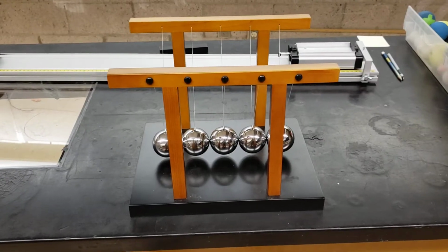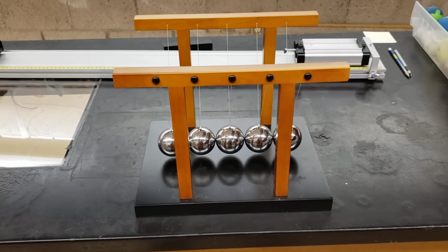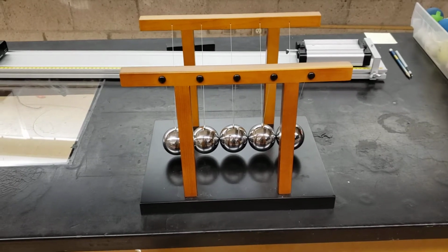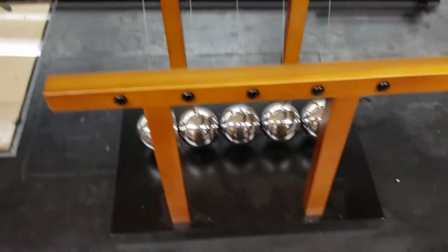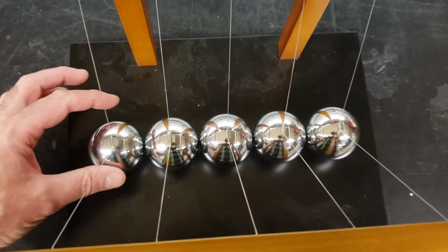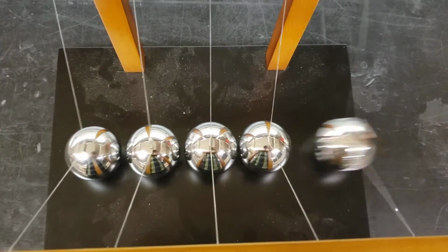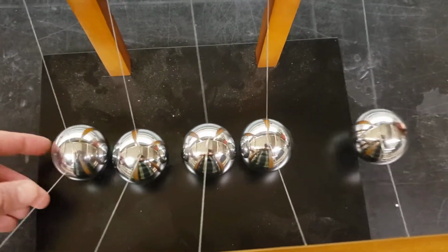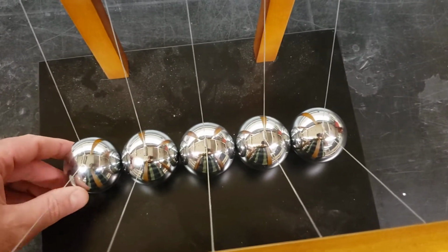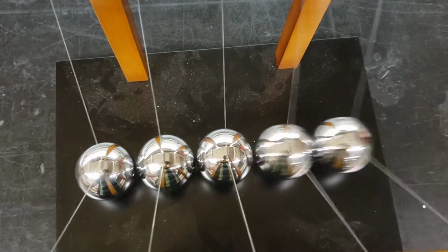This is a demonstration of Newton's Cradle, which is a device for showing conservation of linear momentum. The idea is, when you pull back one of the balls and let it go, one goes out, one went in, and one went out. I'll stop them again. If I pull two, two go in, two go out.